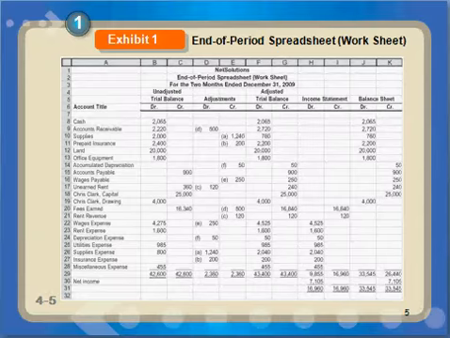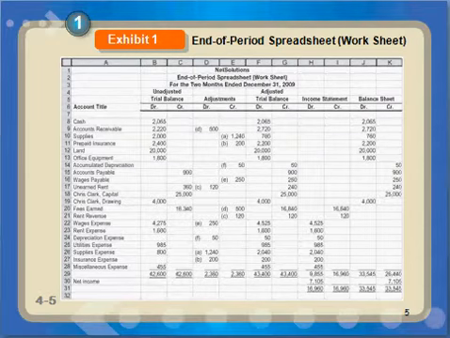We can actually do this whole process with a 10-column accounting sheet or accounting spreadsheet. In the first two columns, we go into our ledger and we pull the unadjusted trial balance numbers from our ledger. We list all of our accounts like they're listed in our chart of accounts, which is our balance sheet accounts, assets first, and then our liabilities and our owner's equity and draw, and then our revenue account, and then all of our expense accounts. We list all those balances. We total up the debit column, total up the credit column, and cross our fingers and hope they balance. If they don't, we would have to go back into our books and determine where the error has been made.